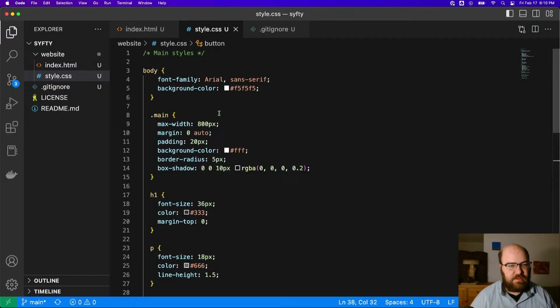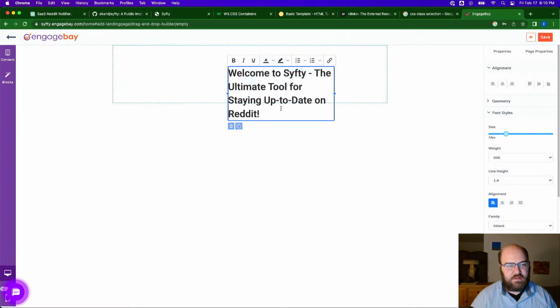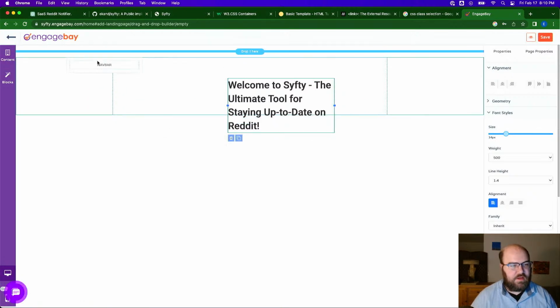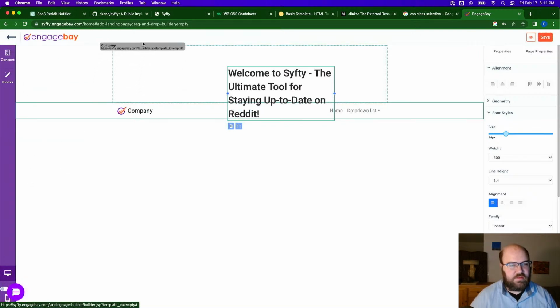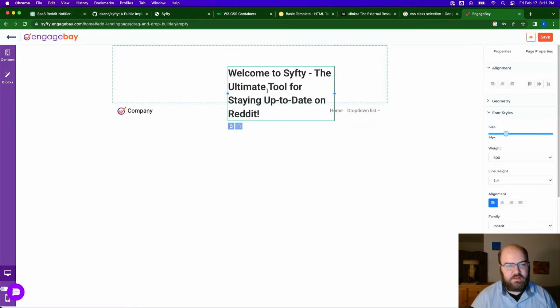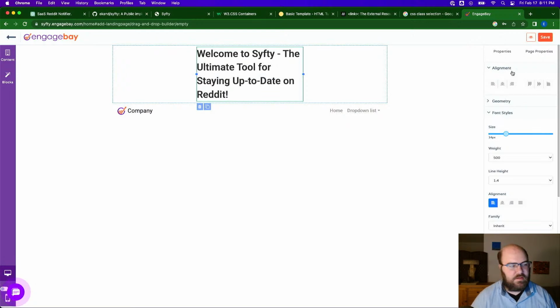It's not that bad. Nav bar? I don't need a nav bar. I'm not sure I want to be doing it this way.